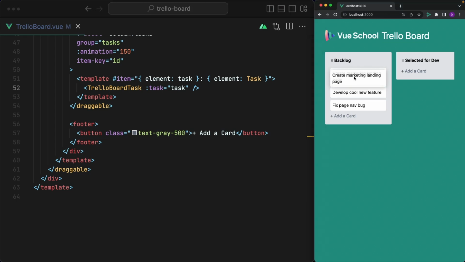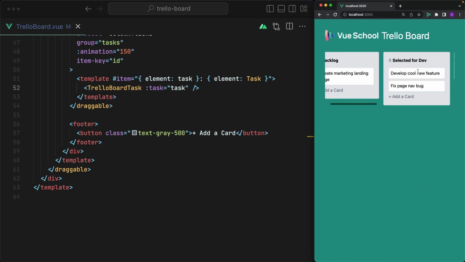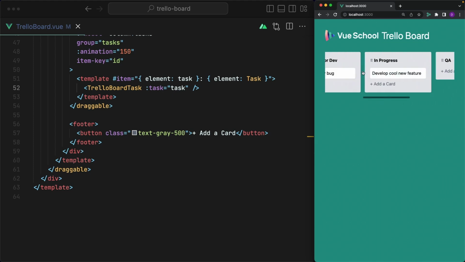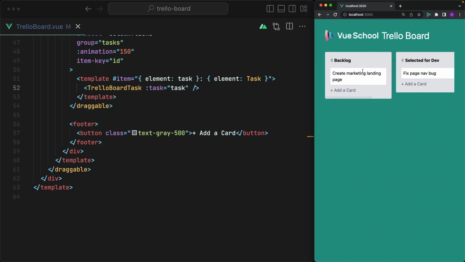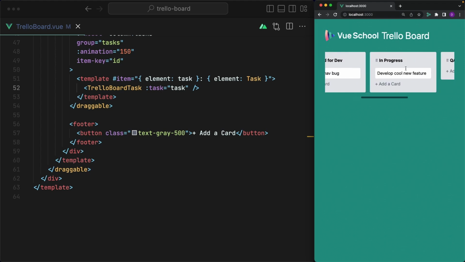We'll try to move this first task here, and sure enough, I'm able to order them within the backlog column. Awesome. Now let's try moving it to a brand new column. Great, that works as well. And I can drag them into any of these columns that I like. Okay, so we have one now in the backlog column, one in the second column, and one in the third column. Let's take a look and see what the data for this now looks like.